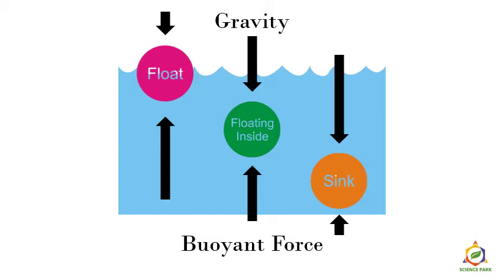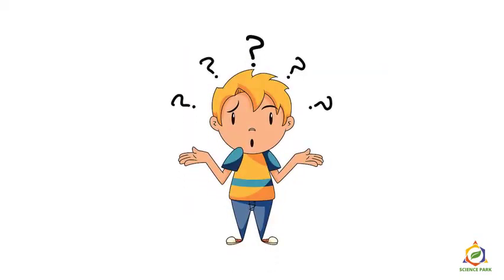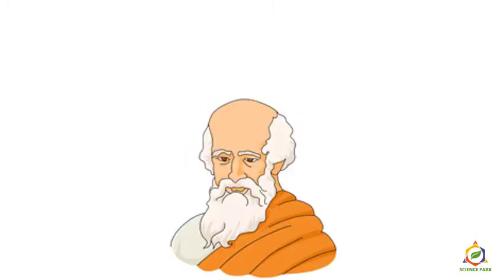Right. Now tell me, students, can we measure this buoyant force? Is there any way of measuring this buoyant force? Yes, there is. But then how to measure it? Is it as simple as measuring the weight? Maybe. So there was a Greek inventor and mathematician named Archimedes who came up with a principle by which we can measure the buoyant force.